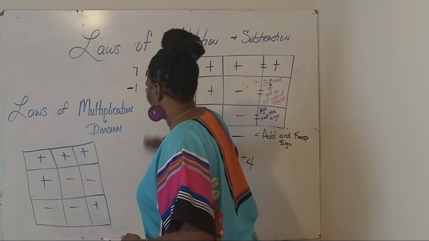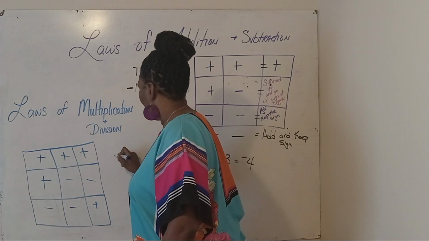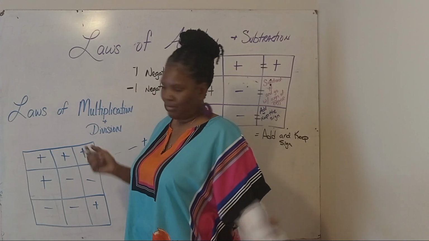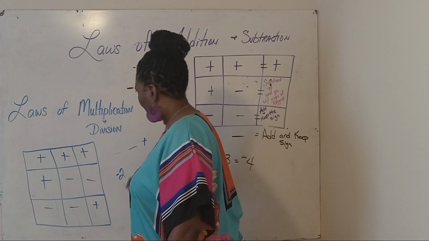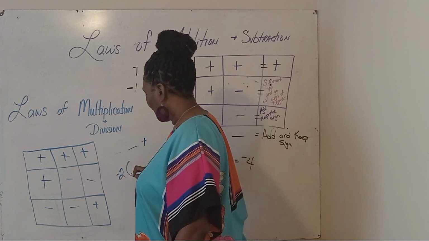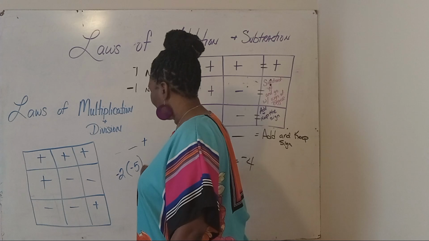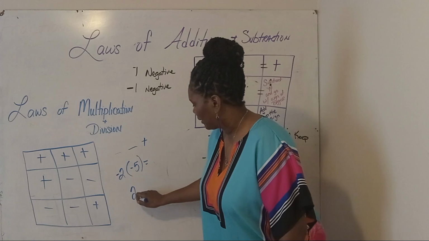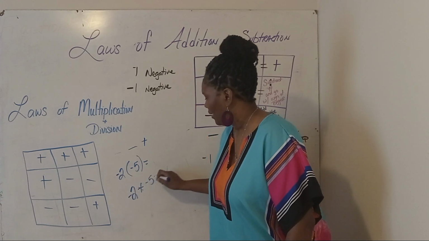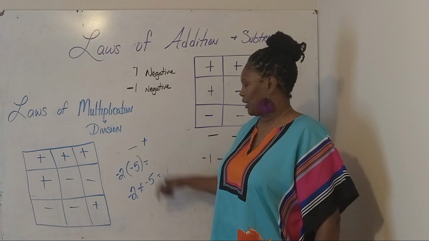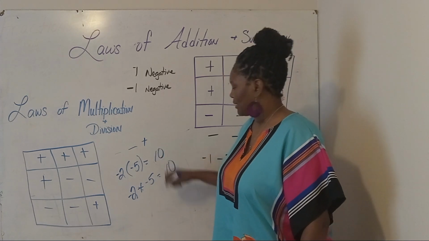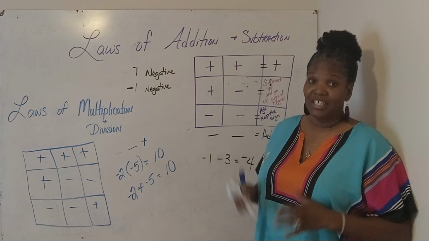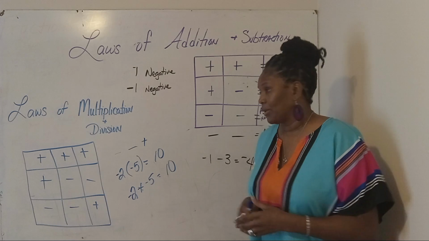And then let's do this one. A negative times a negative equals a positive. Well, what do you mean? I'm glad you asked. Negative 2 times negative 5 equals what? I got a negative times a negative. It can be written like this. Negative 2 times negative 5. No matter how it's written, it's 2 negatives equals a positive 10. Okay? Multiplication and division is the only time you can have 2 negatives and come up with a positive. Okay?